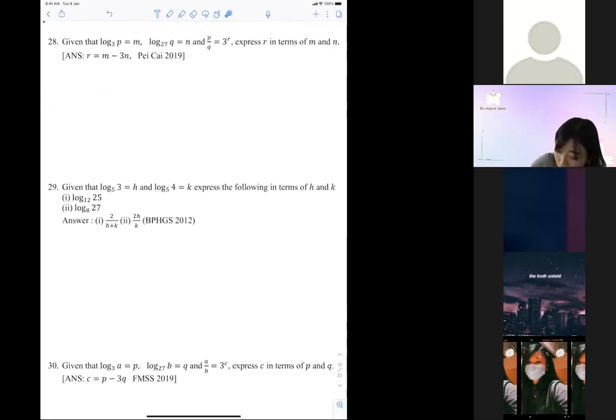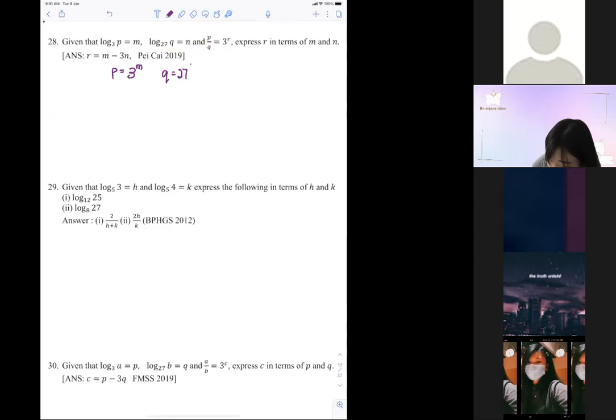Okay, next one. Let's see here. One more time. They say that P/Q equals 3R. So that means I don't want log, right? I want to see it in terms of P and in terms of Q. So slowly you look at here. You want it in terms of P, you don't want the log, you bring the 3 to the power of m. From here, you don't want the log anymore.